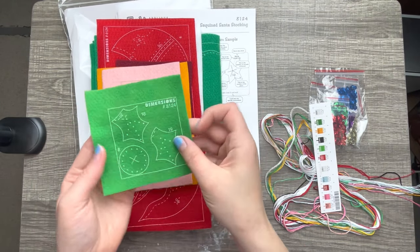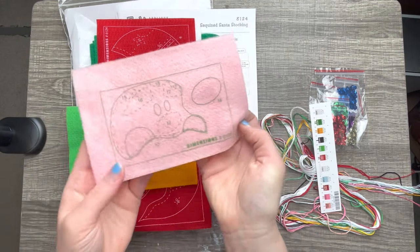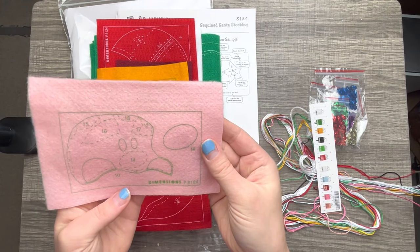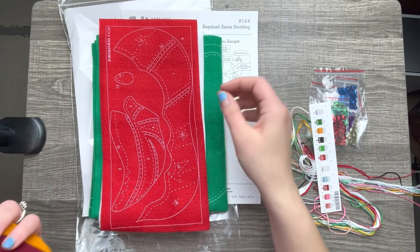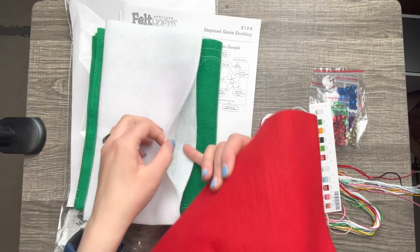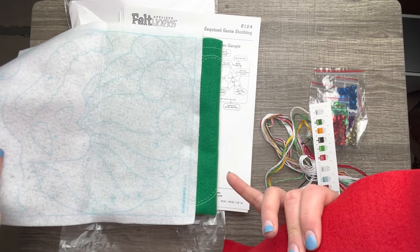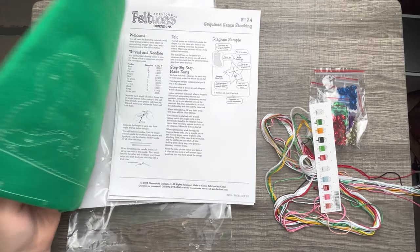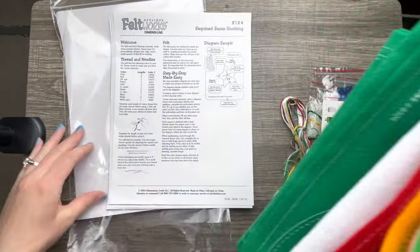Here is all the felt. The felt is pretty good quality. The stamp coloring is interesting — it's got like a green hue on the pink, which is interesting. Some of it's white stamps, some of it's pink, and some of it's blue. If you look at the white it's blue, which honestly I think is a little bit hard to see. And the white felt is a little on the thin side, which is interesting — usually white felt is actually on the thicker side.